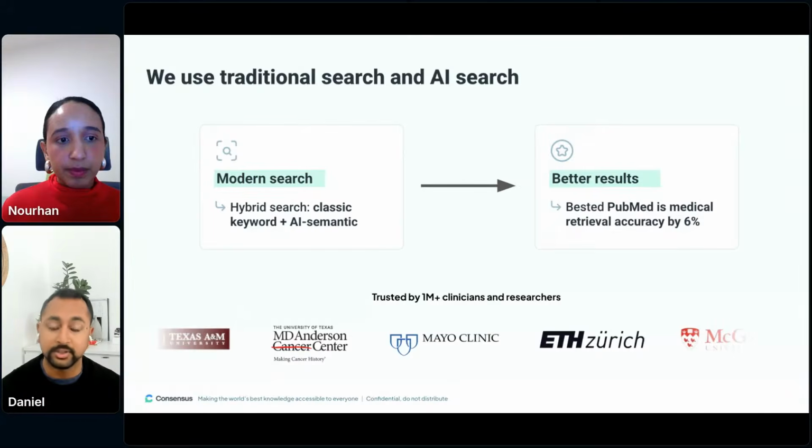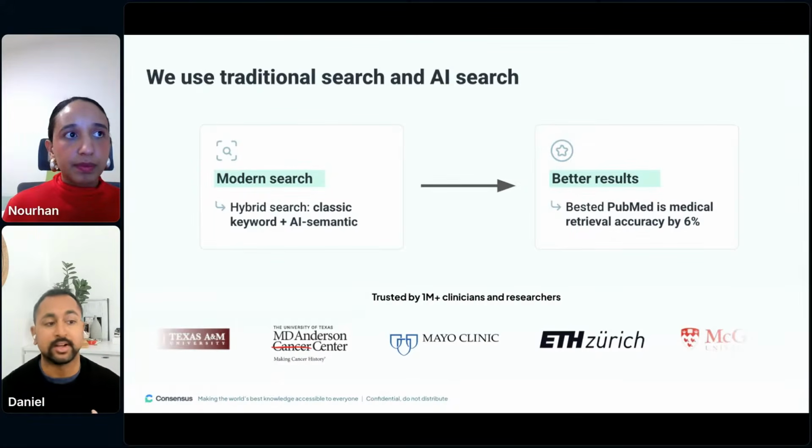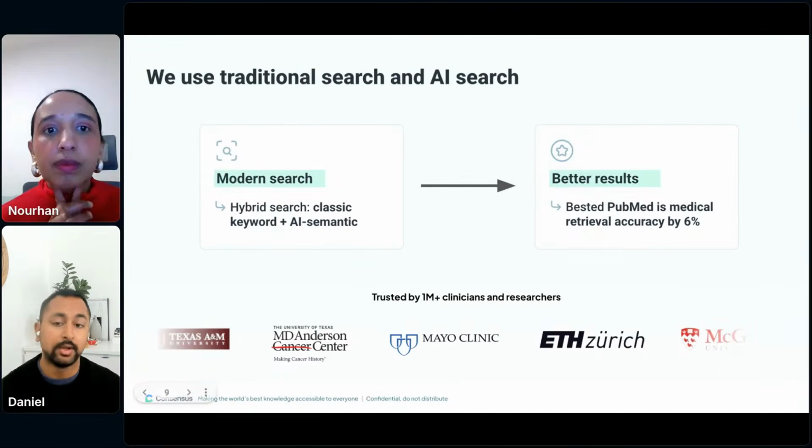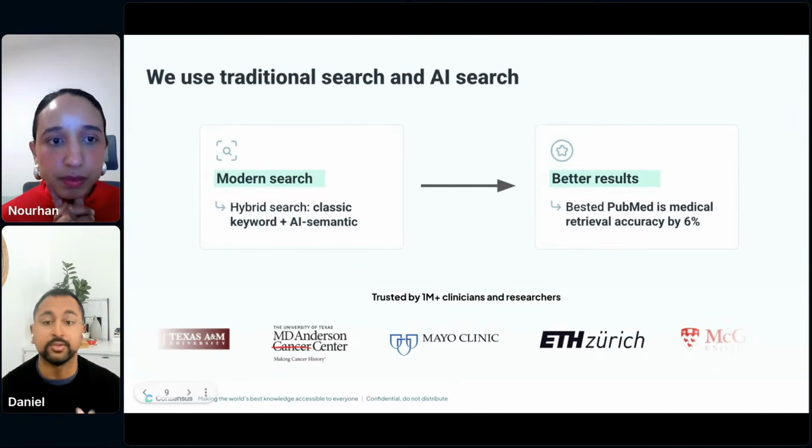And a lot of the doctors and clinicians and researchers that use Consensus actually mention that there are papers here that they missed, that they didn't see on PubMed or in other areas because of the way the search works. And we've actually run a number of studies with third-party clinicians, completely blinded, and we found that Consensus retrieval beats PubMed by around 6% on average. Sometimes it goes much higher depending on what you're looking for. But a lot of it was because of this semantic search, which is able to retrieve papers that you as a researcher or clinician may not have expected, but may find quite useful.